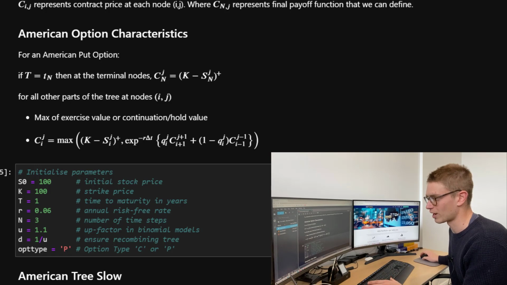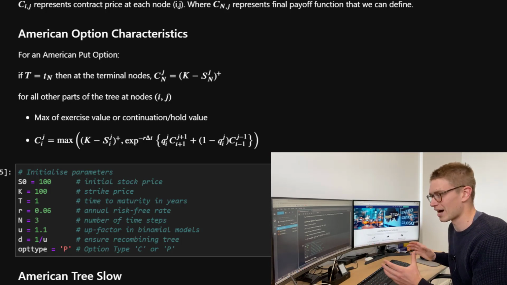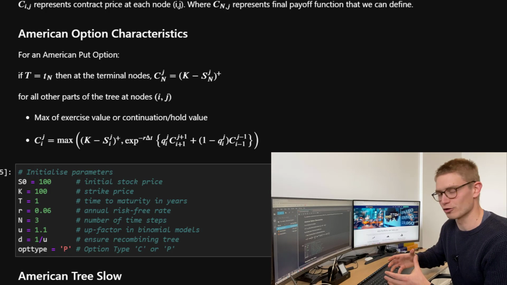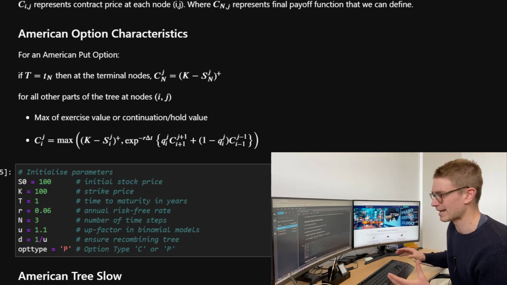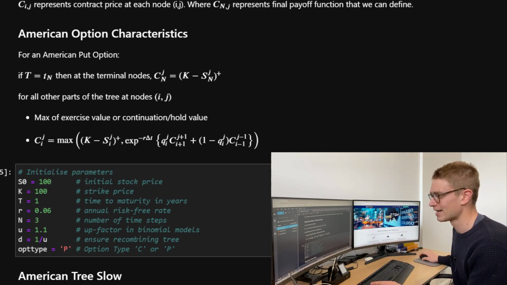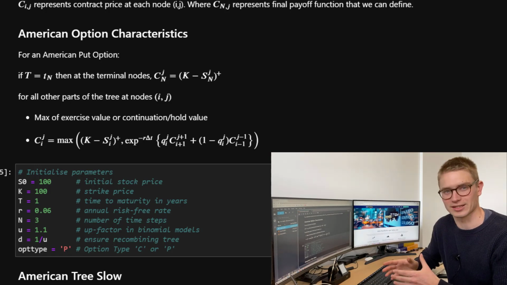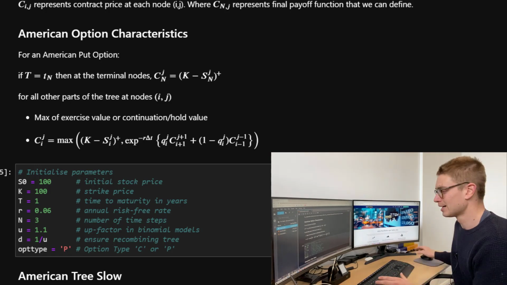So the risk neutral pricing, our continuation value, our discounted expectation of the payoffs, compared to what our actual value for exercising this put option is today. So whichever one is greater, that's the value we're going to take for that particular node.